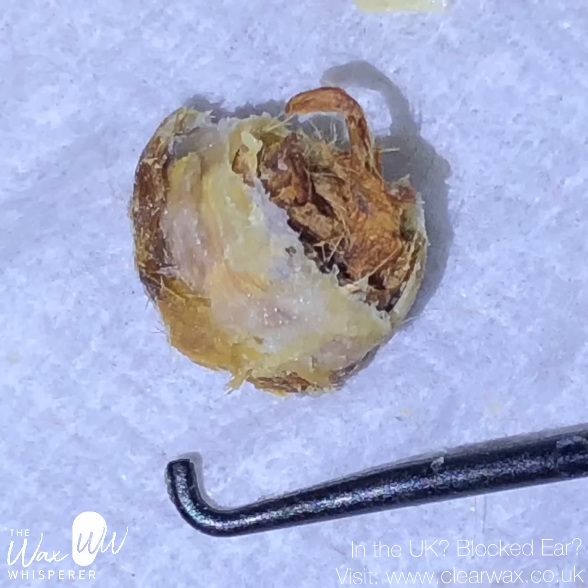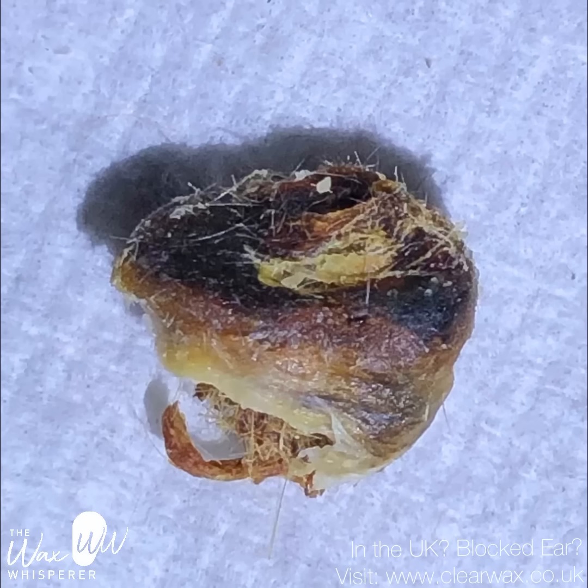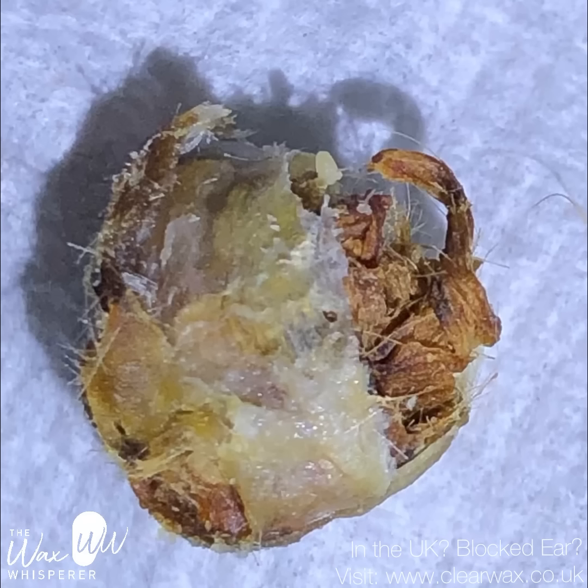You can see all the dead keratin and the core, the structure, and it's enveloped by a fresh layer of skin and some lipids, some saturated lipids there that are secreted by the glands within the ear. And again, you've just got another image there, a bit more of a close-up image. And we're going to proceed to patient 3 now.